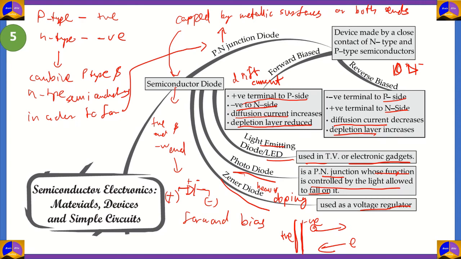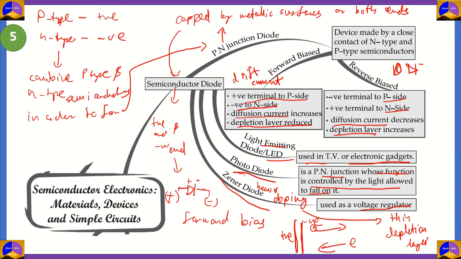The P and N sides are heavily doped, and therefore, because of heavy doping, there is a thin depletion layer. Now, when current passes through the reverse biased diode, what happens is that the current does not flow as the voltage increases until it reaches a specific value called the breakdown voltage. And after it reaches the breakdown voltage, current flows excessively. So when the current flows excessively, normal diodes get damaged.